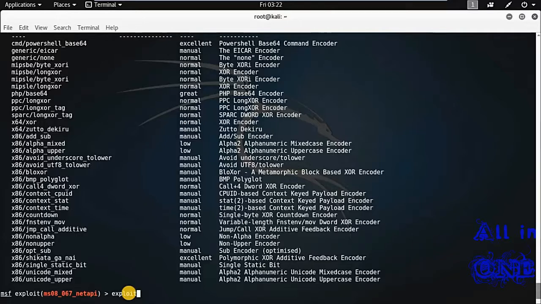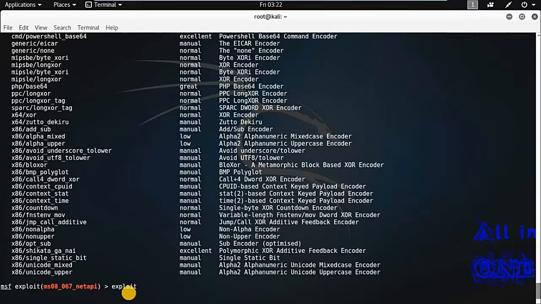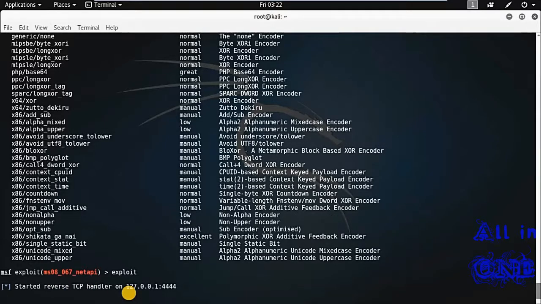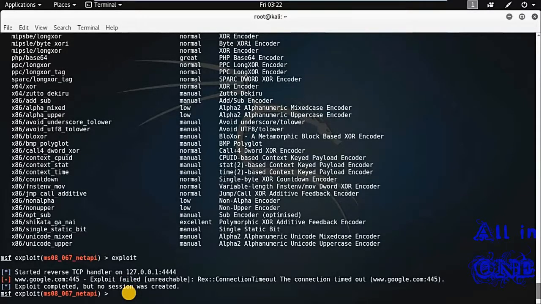So now we're at this last stage. Simply I will type exploit and it will exploit the target with the options and the target parameters set by me. Simply typing exploit and hitting enter will exploit the target, and if the target system is vulnerable, it will start and throw me a reverse shell with a Meterpreter shell that is really powerful. Well, this will fail. This will not exploit Google because Google is not vulnerable to these exploits. So in this way, you can move on and find commands for your use, because the Metasploit framework is really a powerful tool to perform exploitations and also for exploit development and exploit writing.